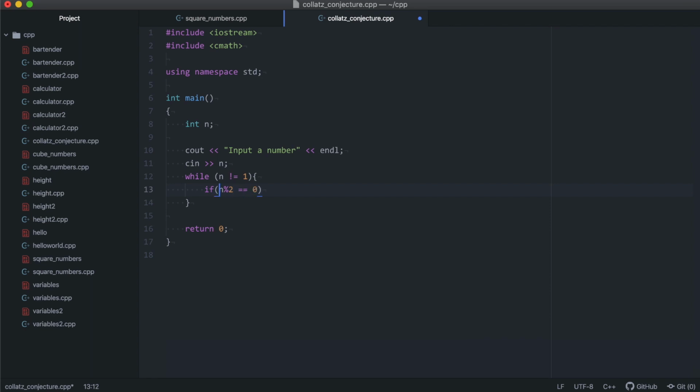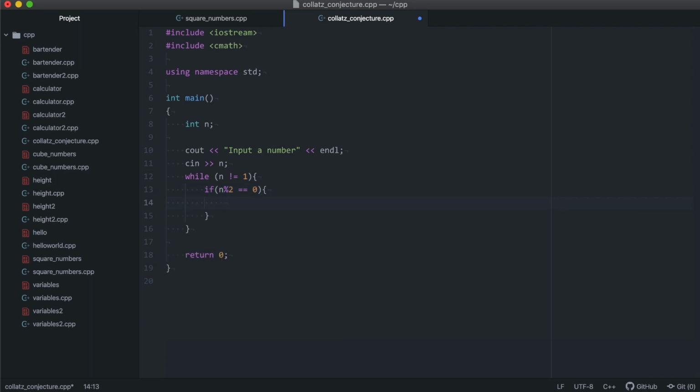So let's have a look at what we're doing here. We have used the percent sign to do modular arithmetic. So n%2, n mod 2 will be 0 if n is even, because it's the remainder that you get when you divide n by 2. If it's even, you get 0, and if it's odd, you get 1. So n%2 gives you the remainder when you divide by 2, modular arithmetic. So if n mod 2 is 0, then it's even.